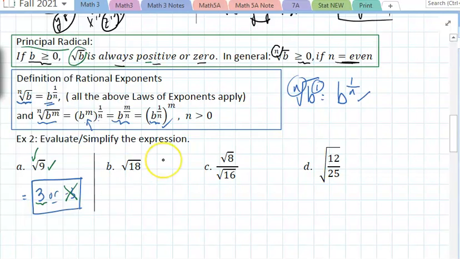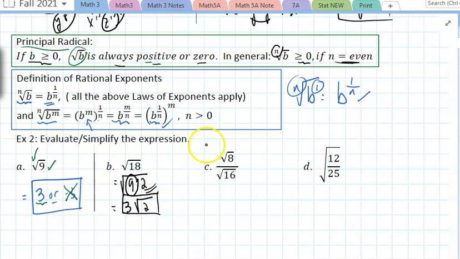And if I look at the square root of 18, well, there isn't a number that you multiply by itself to get 18, a rational number at least. So we say this is the square root of, and that's 9 times 2. As long as you're multiplying, what do you multiply by itself to get a 9? Positive or negative 3, we already agreed negative is not allowed. So that could clear the radical as a 3. And what I have left underneath the radical is a 2. And that's called an exact answer.